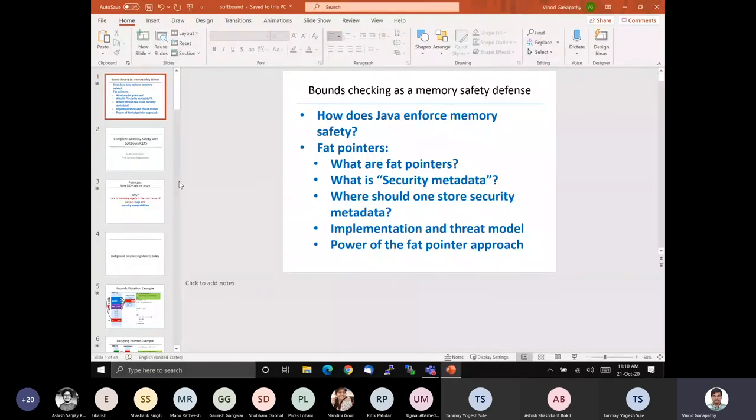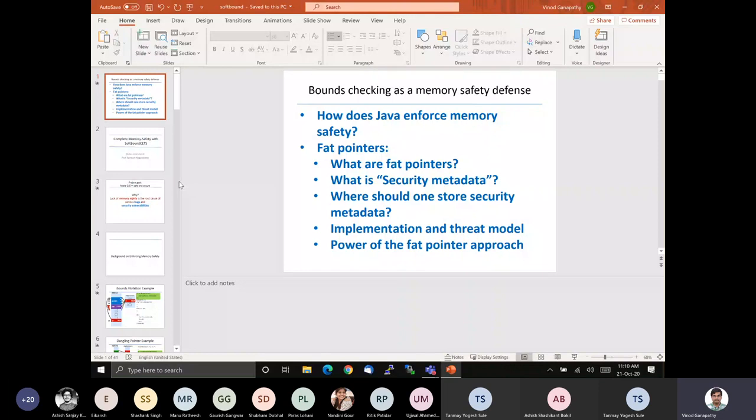We also saw the weaknesses and strengths of stack canaries. The weakness, of course, is that it's not a perfect defense. It only protects return addresses and probably function pointers, based upon where you place the canary. It does not protect other local variables that are placed in the stack. It does require access to source code, and it does place a performance penalty. So these are the ways in which we can summarize the defenses that we already know.